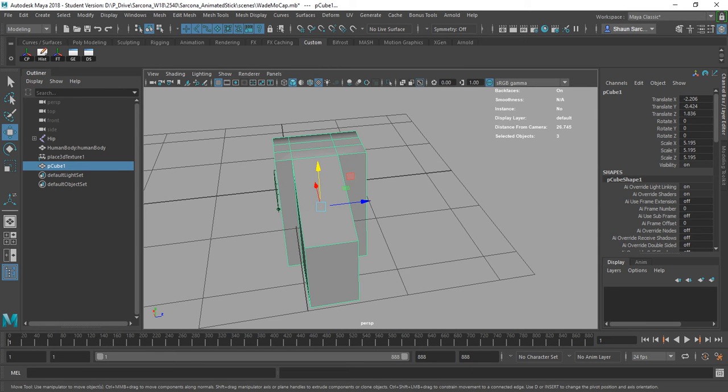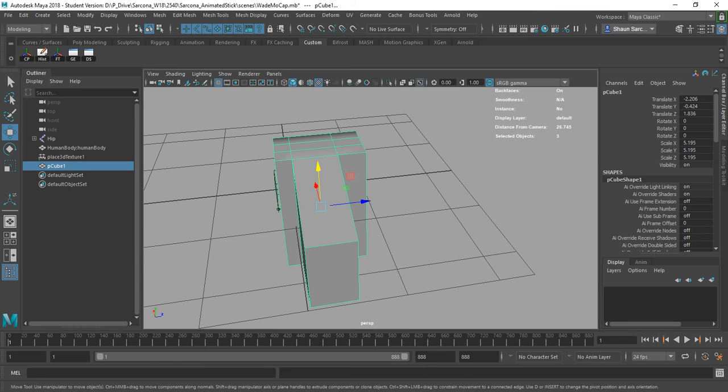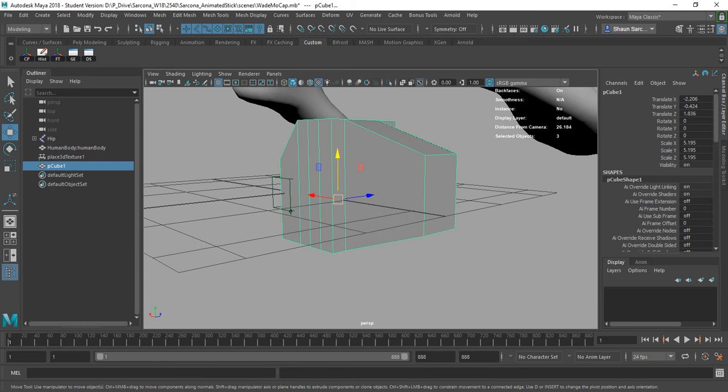The move tool is a tool, but it's not the same kind of tool, so just go with that. It's not a proper tool. So ignore the move tool. Extrude is an action, because I hit extrude and that happens. The insert edge loop is a tool.